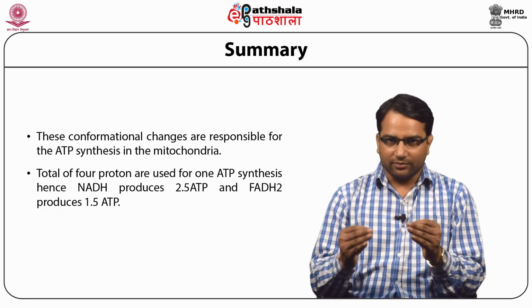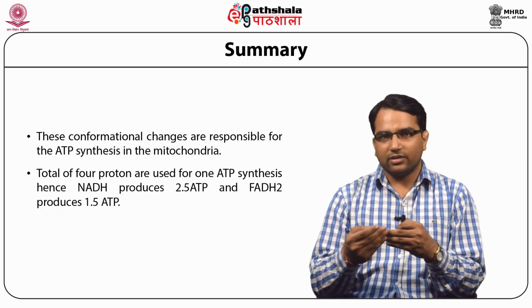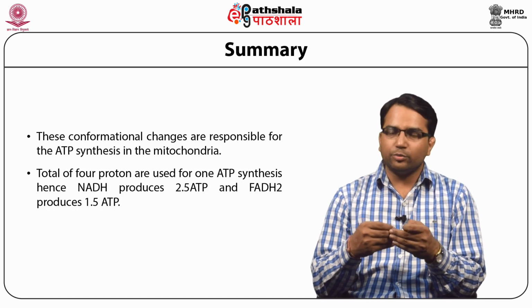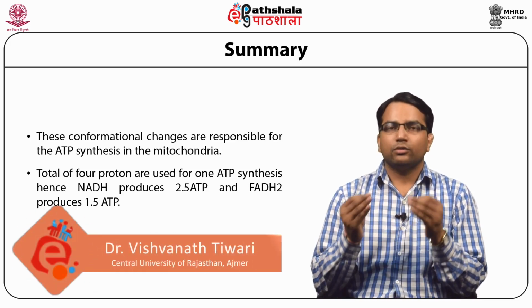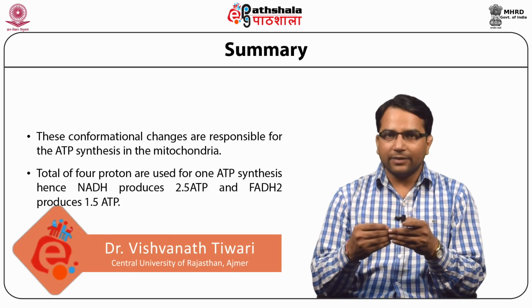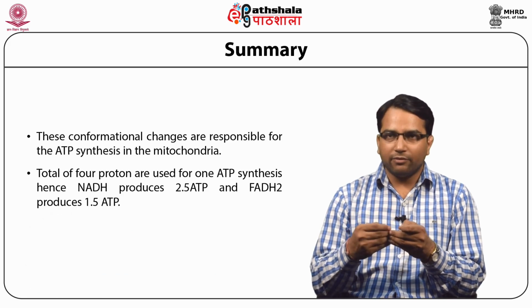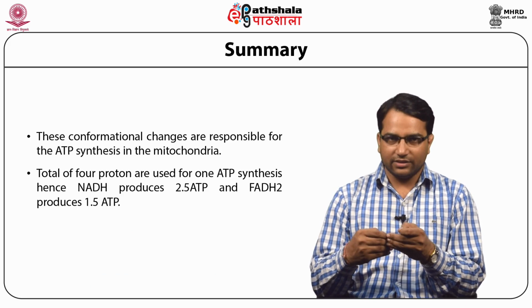Please remember one thing: we can produce either 2 ATPs or 3 ATPs, either 1 ATP or 2 ATPs. We will not be able to produce 2.5 ATP, but we say 2.5 and 1.5 to make it clear the number of protons pumped from the matrix to the intermembrane space and the ATP synthesized by ATP synthase.